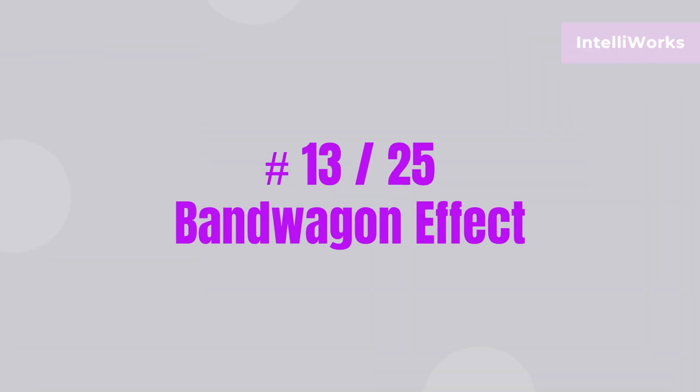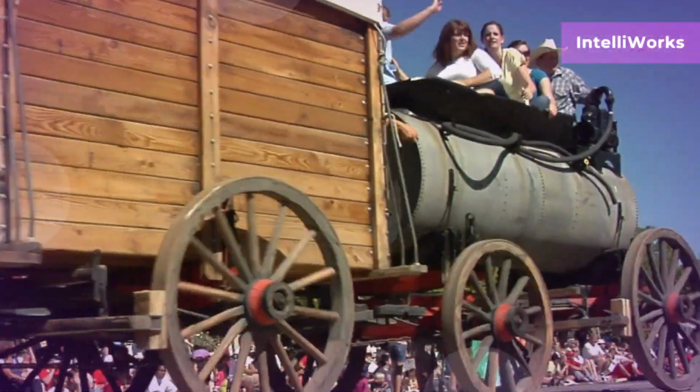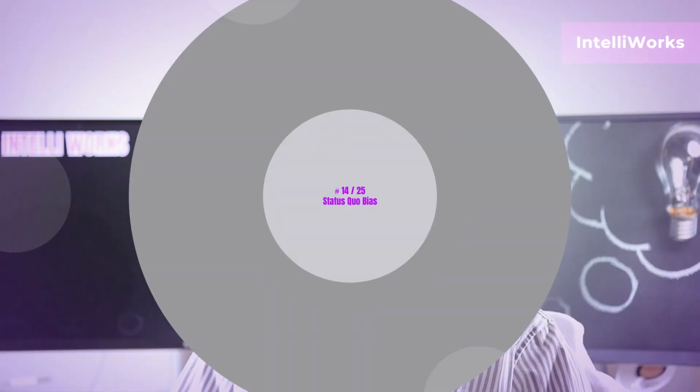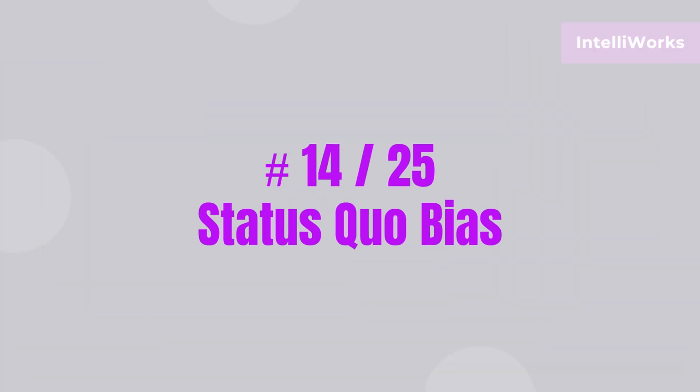13. The bandwagon effect is when we do something primarily because others are doing it. It's like jumping on a bandwagon without thinking. This can lead to poor decisions based on peer pressure rather than sound reasoning. I guess I don't have to elaborate too much on this, do I? There are just way too many examples in our day-to-day lives, such as purchasing things, attending events, queuing to try something, etc., etc.